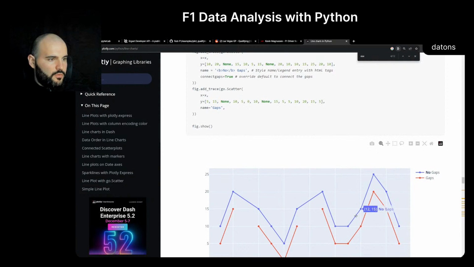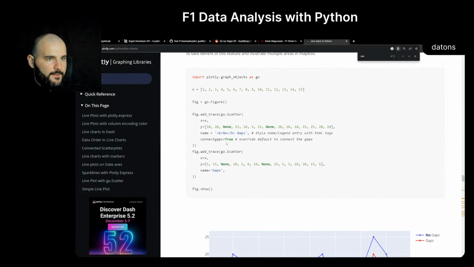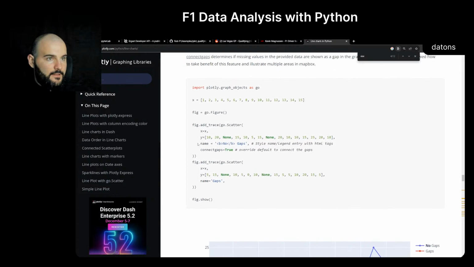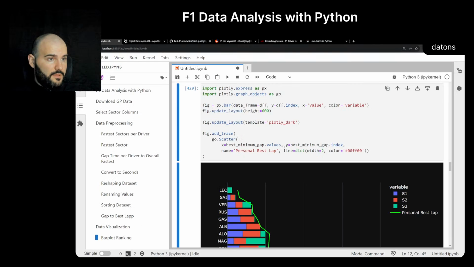I would like to put this dot, and I should be right. Maybe what I should not put is the line.